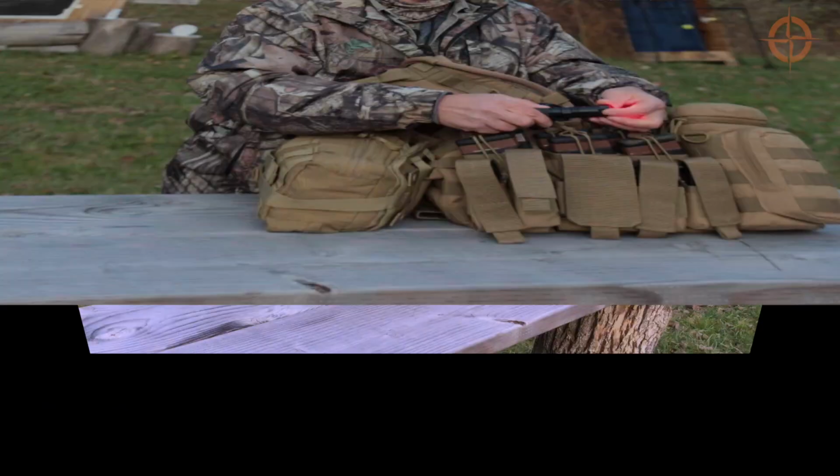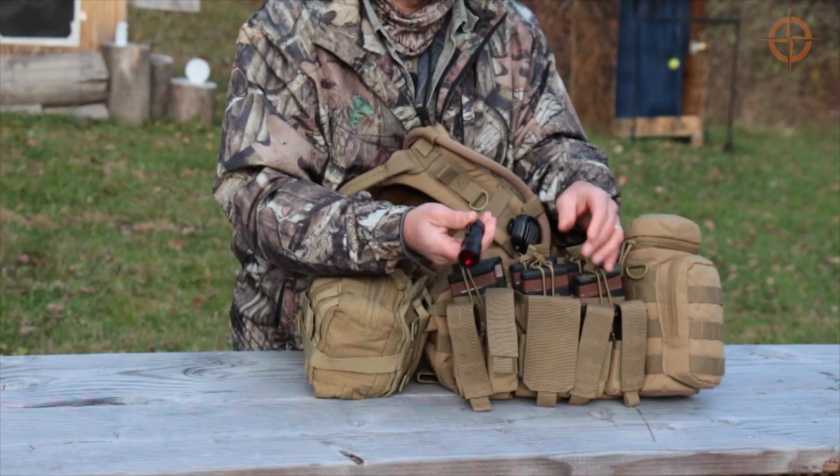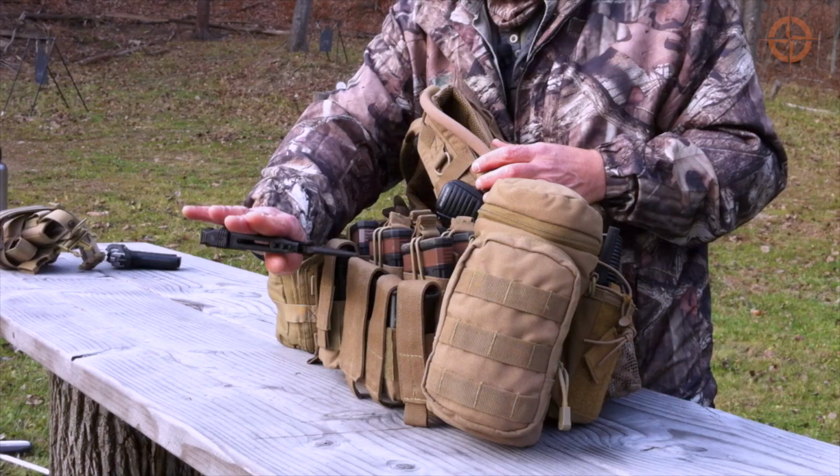This is my Fenix PD35, very, very affordable, multifunction, tactical light. Got a rechargeable battery in that. I've got my Gerber Multi-Pliers. You only have one hand available with these Gerber Multi-Pliers. Your pliers are out, ready to be used.